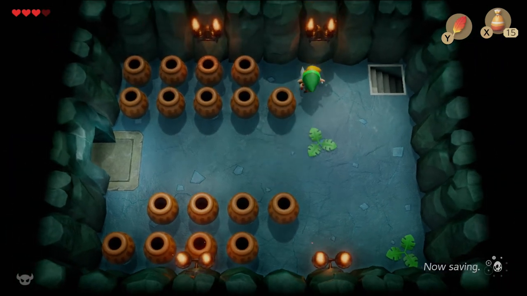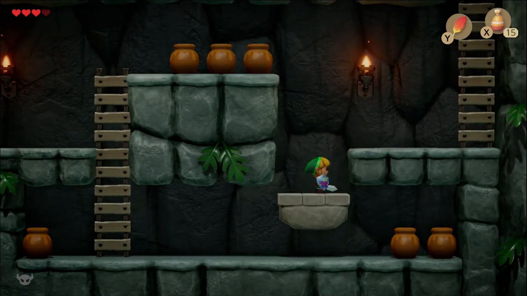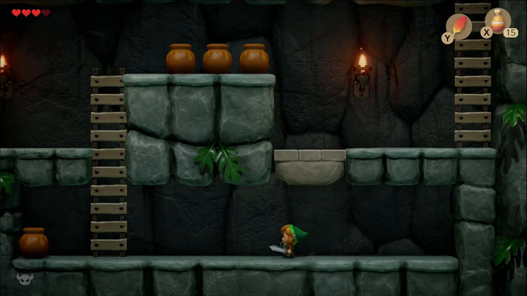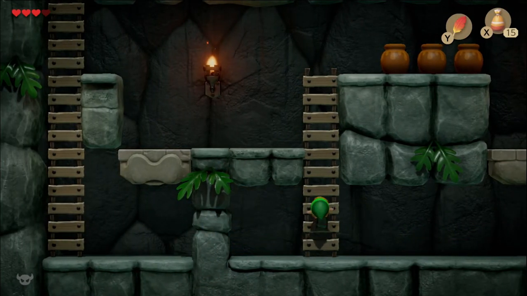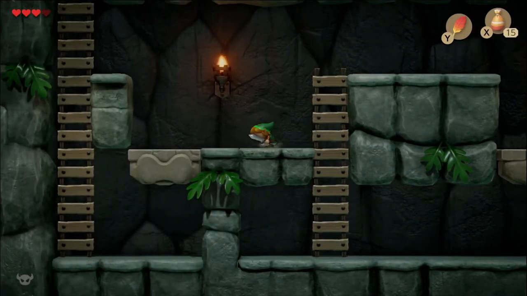Alright. We've opened up a new staircase. Lovely. That's going to go down, I believe. Yep. Alright. Now, what is inside these pots that's going to kill us? Nothing. Okay. There's just no hearts in them. Which, there would be hearts if we were doing a non-hero mode run. But that's not the case. Alright, it's fine.